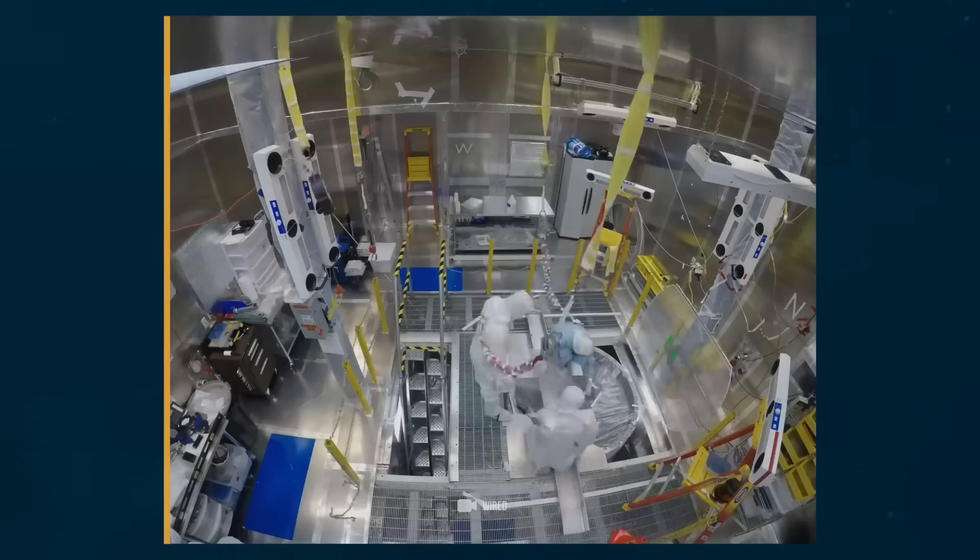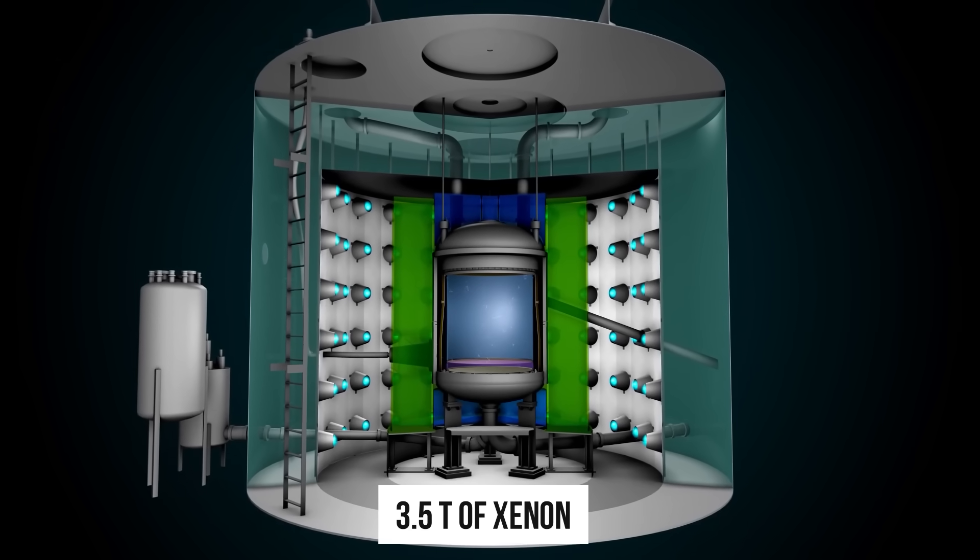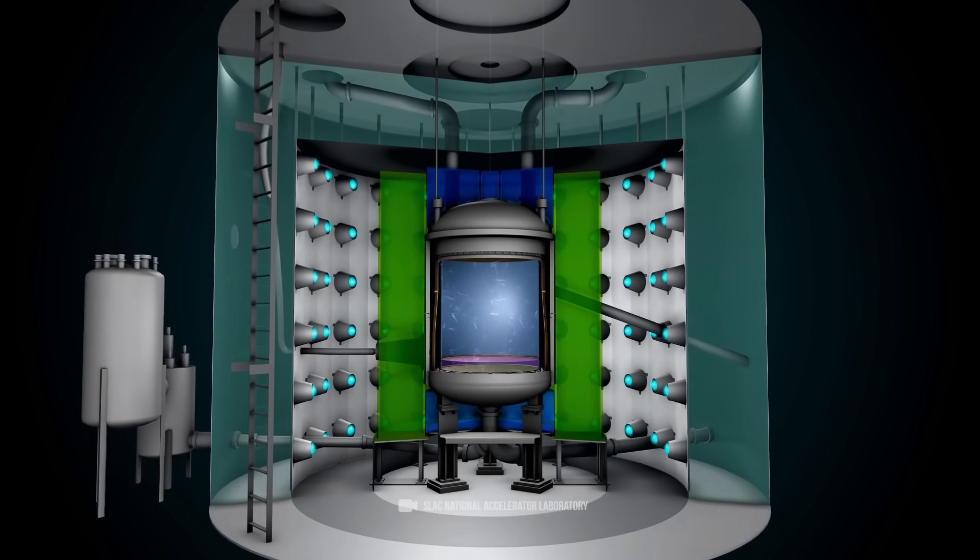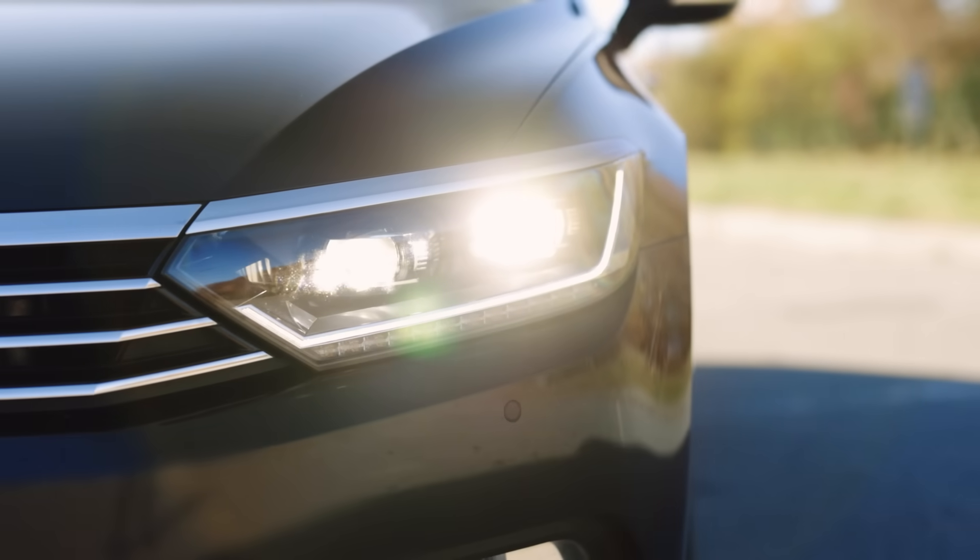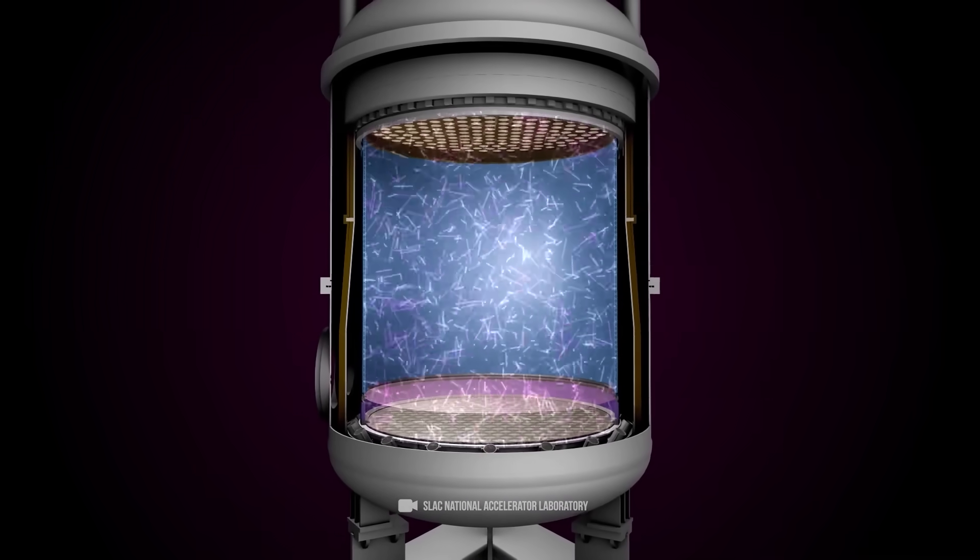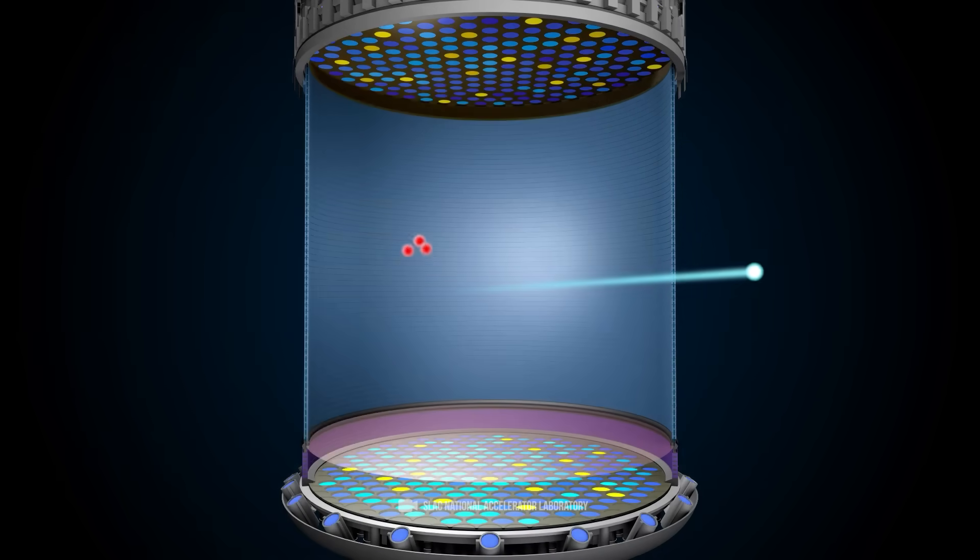In Italy, in the Grand Sasso underground laboratory, experts have been trying for years to track down hypothetical dark matter particles. They're watching over a gigantic tank filled with three and a half tons of liquid xenon, a chemical element typically used in specialized lamps and car headlights. Scientists suspect it might help them catch exotic dark matter particles, one of which at some point is theoretically supposed to interact with the liquid and activate detectors.